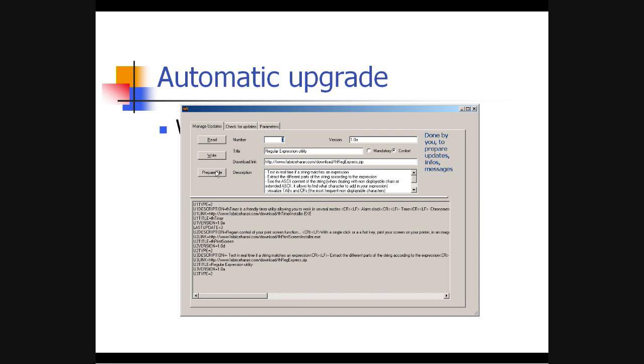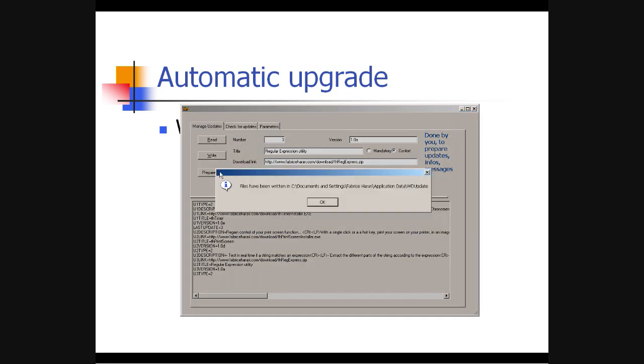So if we do that, the files have been written in C, documents and settings, Fabrice Harary, application data, WD update. Again, this application is using the system I already described to you with CL project, CL program and so on, and is working in a directory that is available in all systems including Vista. So it's application data, WD update.